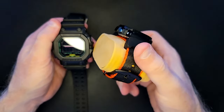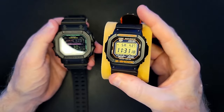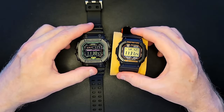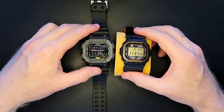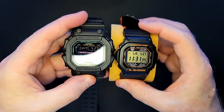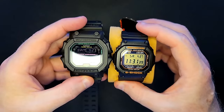We're going to modify this again, not too impressed with this band. We're going to modify this with a camo titanium band. But compare the size of these watches, trying to put them side by side, you can see this King is a big, big watch, right? It's a very, very large watch. It sits on the wrist. So a very, very bold one as compared to the 5600. So we got a GX56 and a 5600.